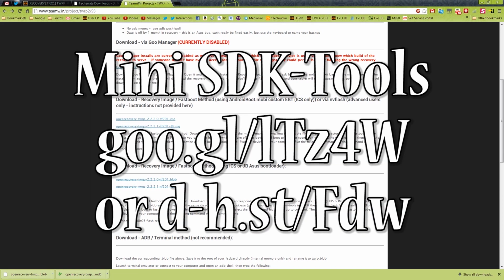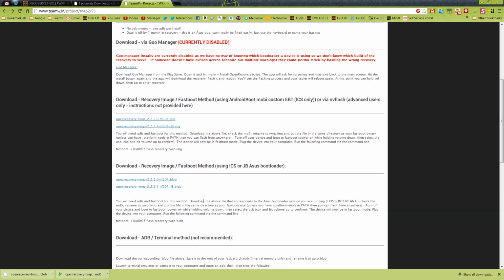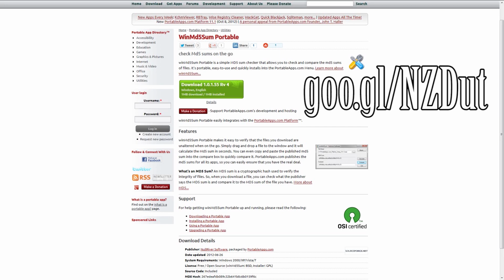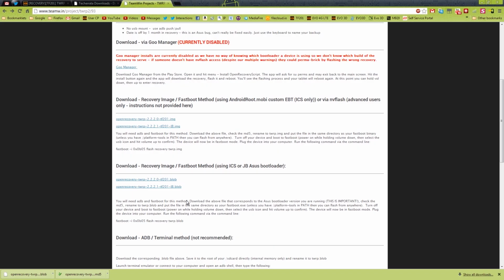You will need ADB and Fastboot for this method. Download the above file that corresponds to your bootloader. This is important, because you can break your device if you don't do this correctly. Check your MD5. We just did that with MD5sum. There's a portable version of it as well. Rename it to twrp.blob. Alright, let's do that.